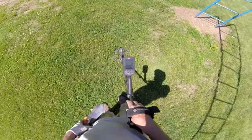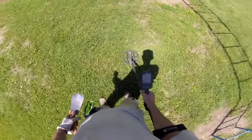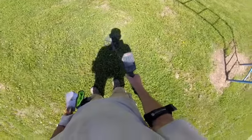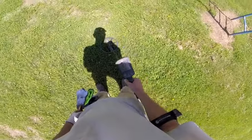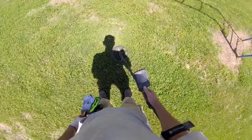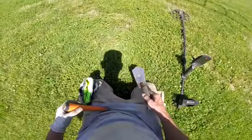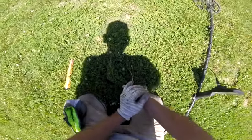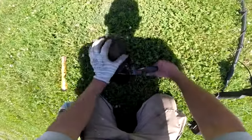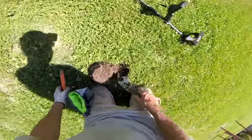All right, I have a nickel signal right here. You're going to hear virtually nothing. Work my way around. Right there. 23, 6 inches. Virtually a one-way, or one angle signal. Shows 6 inches, but that's on something if it's a coin. Get around here, you can see in the hole.